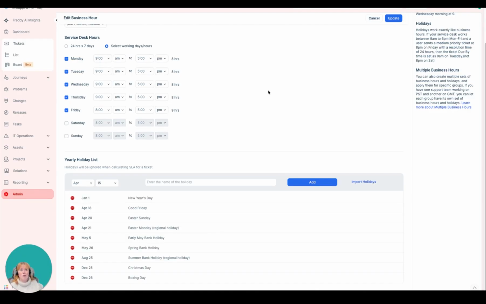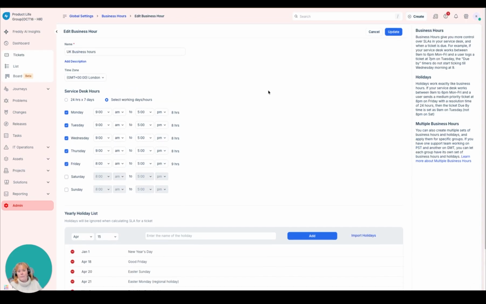I would recommend you use the scheduler function in Fresh to schedule yourself a ticket on the 1st of December that says, on the 1st of December, raise me a ticket to my Fresh Service admin to go and check the holidays for next year and make sure they're all good. Or indeed, whatever your business pattern is. For the university, I would probably do the 1st of August because their year really runs September to August. But it's just a little trick there about keeping that up to date.